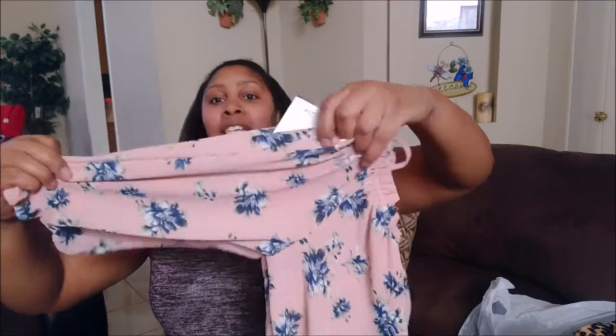I would have spent more than $100, but I've been buying actually more than selling, because like I said, Poshmark is really slow right now. So I'm only getting probably 1 or 2 a week. Yeah, really slow. I usually get 6 to 12 in a 7-day week period. So that is a cute off the shoulder top.